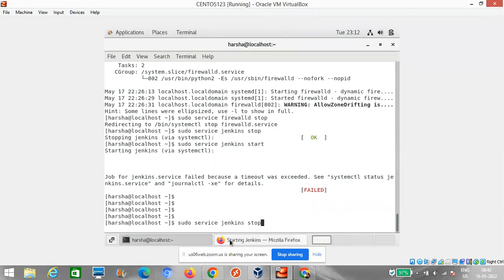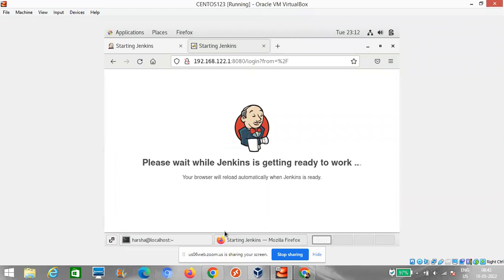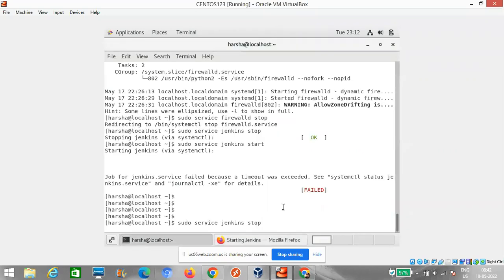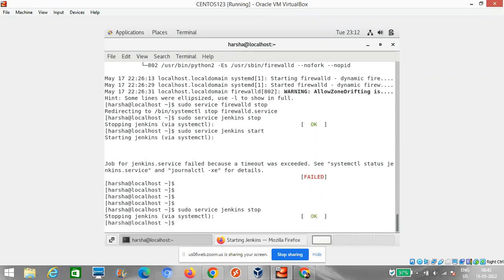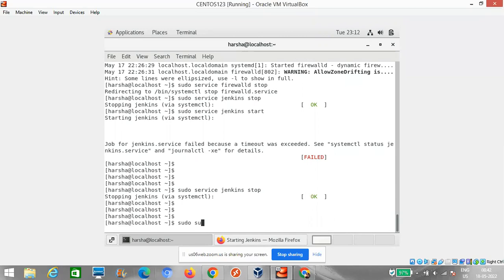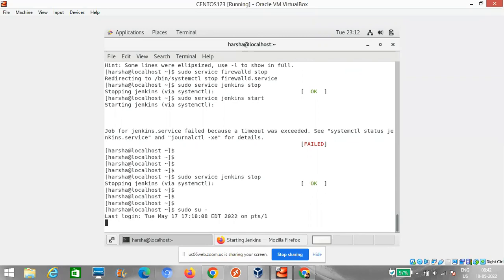Meanwhile, this Jenkins will take some time to install everything, and we will look into this later. Okay, it will take some time, and that's why I'm stopping the service. We will check this installation further in some time. Okay. So the next type of installation is through Tomcat. For that, there are a few steps we need to understand. So we need to download Tomcat onto our local machine.